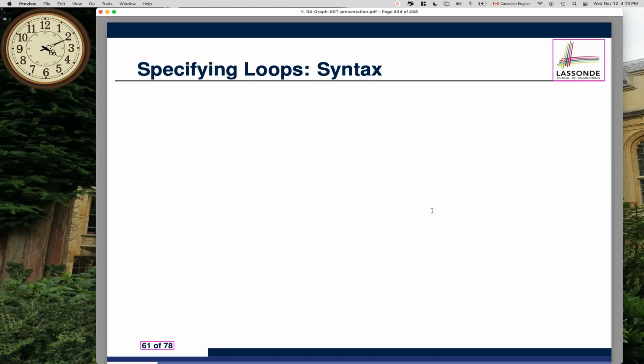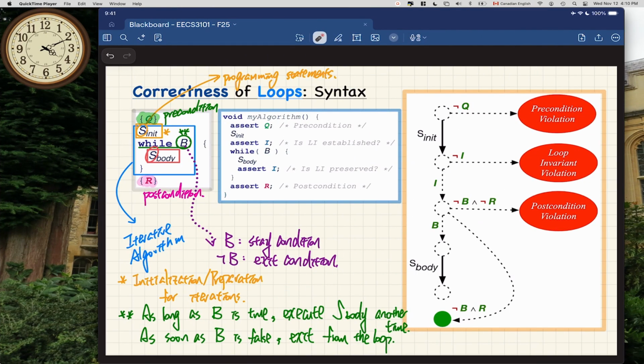All right, so let's now take a look at the syntax. I also want to show you how you can run this potentially in Java. I'll try to prepare that either on Friday, or maybe I can show you that in class next week. But the idea would be you can use some assertion. I'm not too sure if you did that before, maybe in Java. There's a way for you to run assertions. An assertion is like a JUnit test assertion. Basically, you want to assert a certain Boolean condition at this point. If the assertion is true, go ahead with the execution. If the assertion is false, you stop right away. There's some violation there.